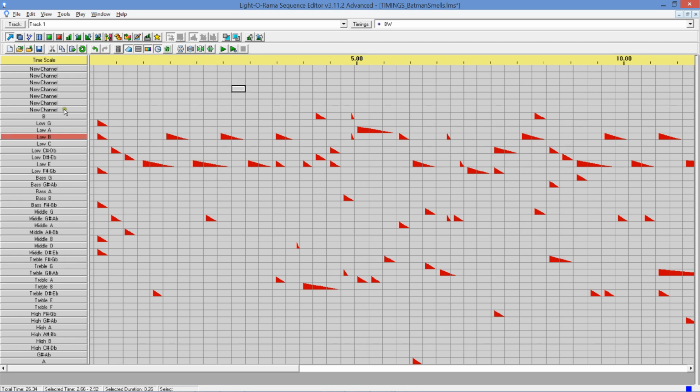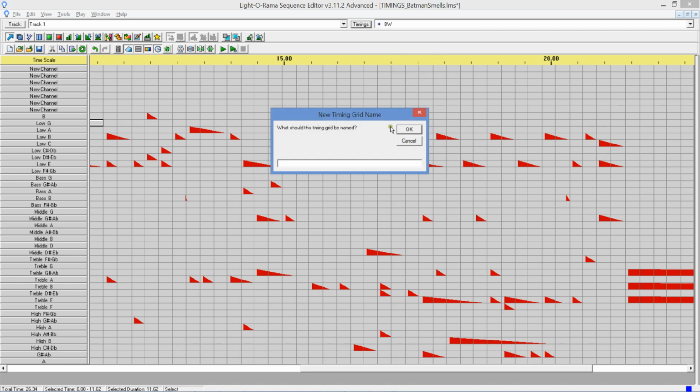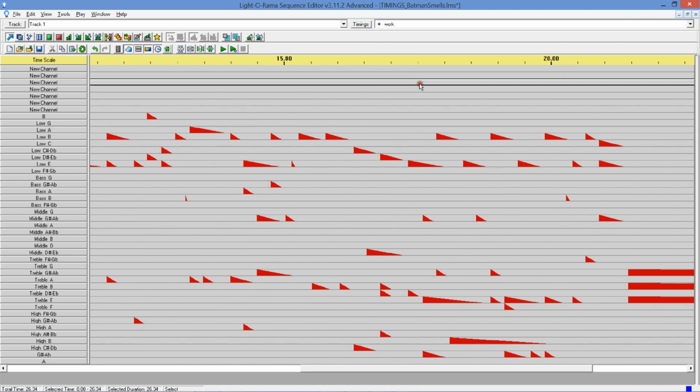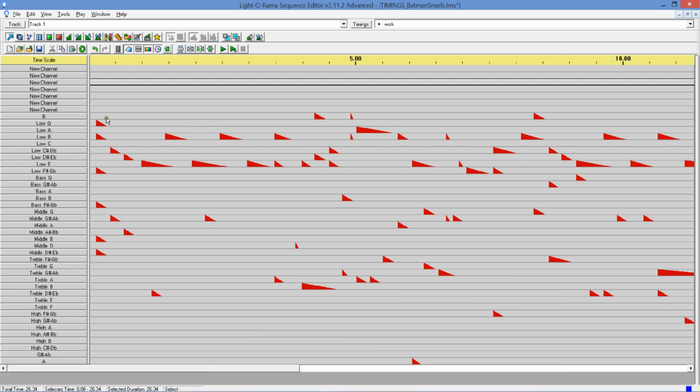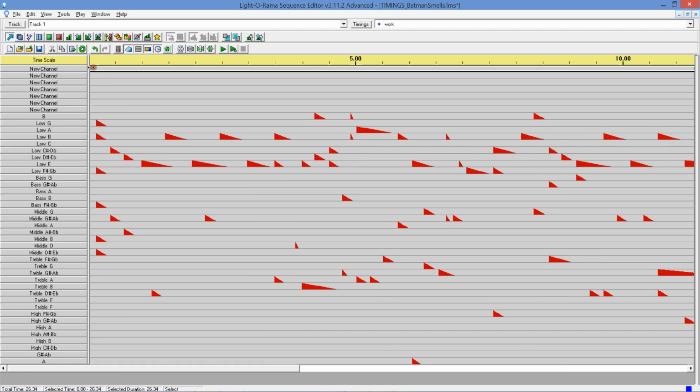So what I can do is come through here and say, I'm going to take all the low ones and create a channel that's just the low. Actually, to make that a little easier, I'll add a new freeform grid and call it work or something. That makes it really easy to copy and paste whole rows. So this one's low. Make sure I'm on select. And I can say copy, put it here.